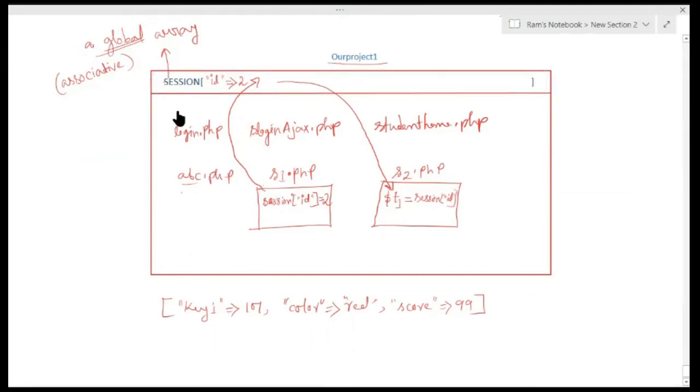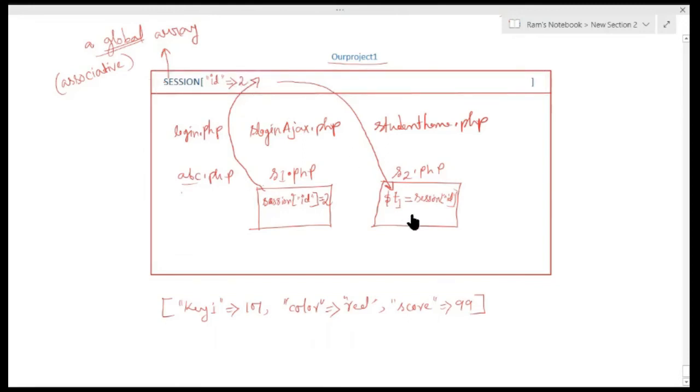As you know, session is like an associative array. You can store as many key value pairs as you want inside it. There is no limit, I mean you can set multiple, and then retrieve them from different pages as you want.